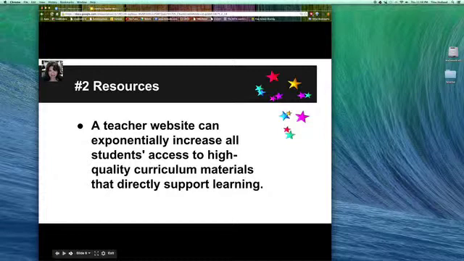Storing your resources is a great reason to have a website, and not only for students, but also for yourself. For years and years before I created a website, I had around 4 packed-full filing cabinets in my classroom. After 16 years of teaching, there are a lot of papers in there.